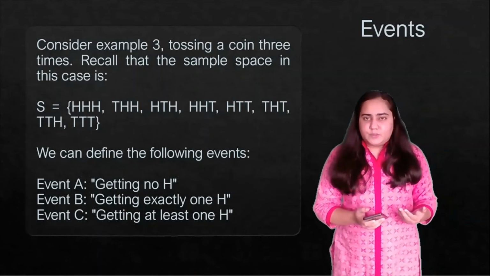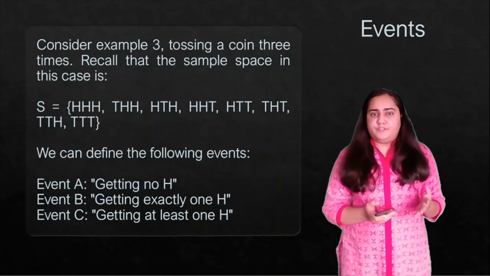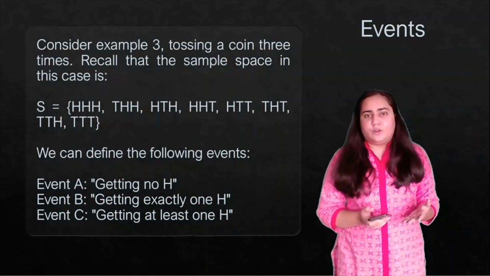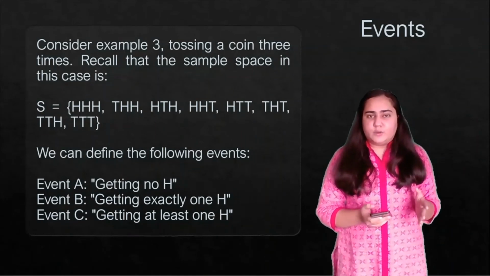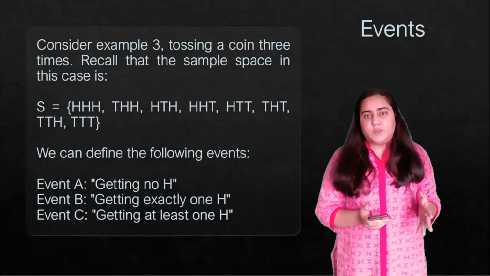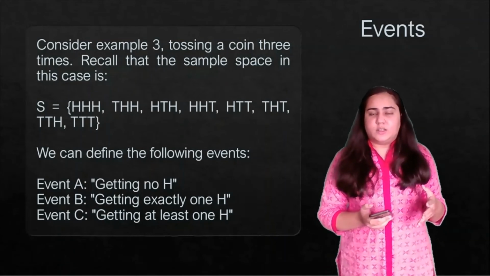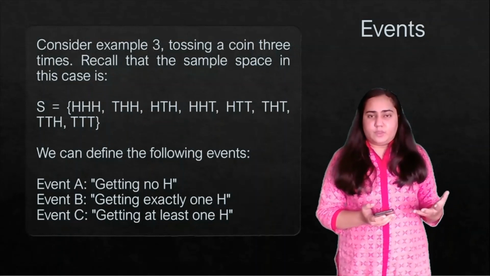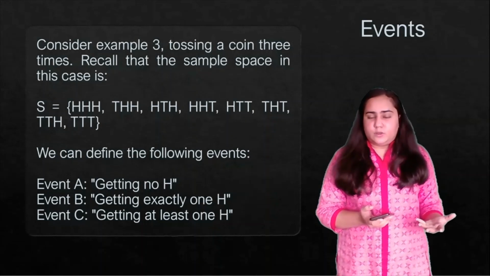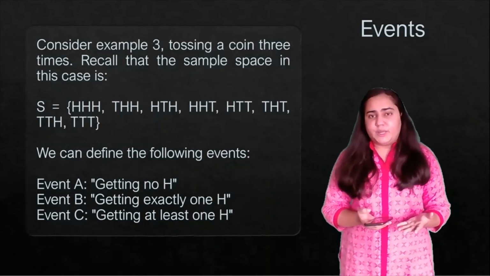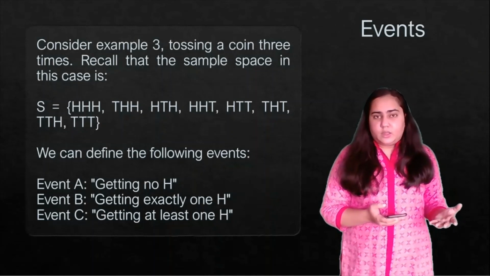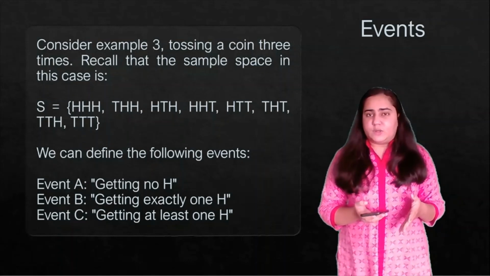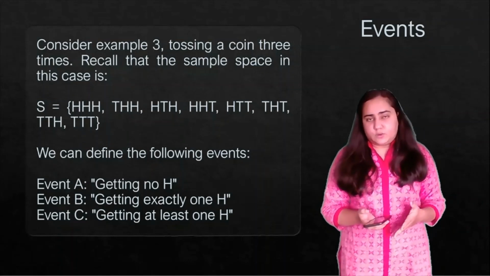So finding out the sample space and defining events will definitely help you in your calculation of probability. So that's how probability is calculated. And in the next video, we are going to discuss a little bit more about probability, and we are also going to discuss in the videos after that what conditional probability is, where the probability depends on a certain condition. If some other event happens, then the probability of the event that you're analyzing can increase or decrease.